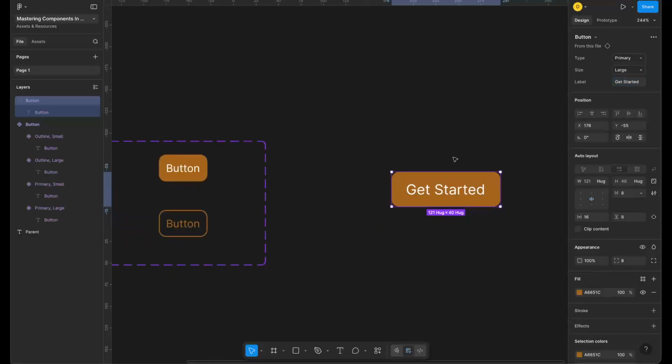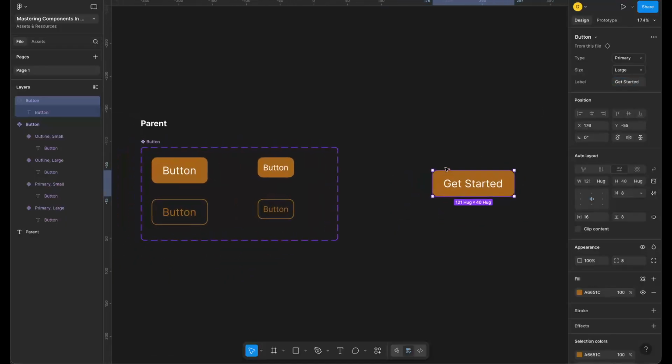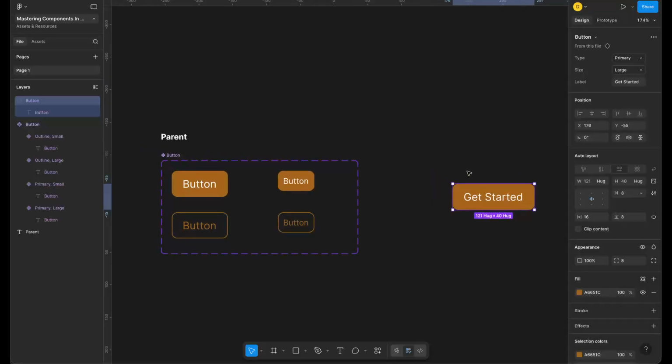Okay, and you can see here, I easily updated the button text right away, very, very easily. So this right here is our text property in components, right? This is our component text property. Now, what's the next property that we have?